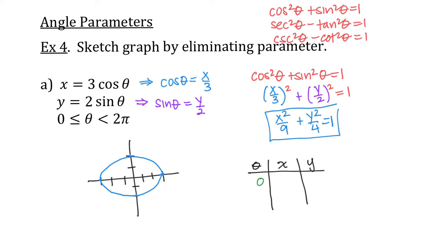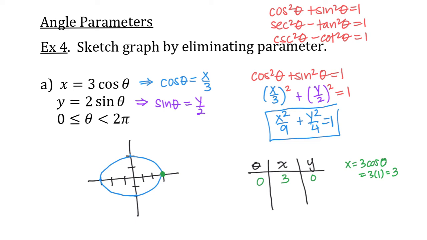Okay, let me see what my x would be. My x is 3 times cosine of 0. The cosine of 0 is 1. So 3 times 1 gives me 3. I could calculate the y coordinate, but actually I already know x equals 3 is right here. So this is where I started. I could plug in the sine. I would get 3 times sine theta, which will give me a 0 here. But I'm just trying to get an idea of where I'm going.